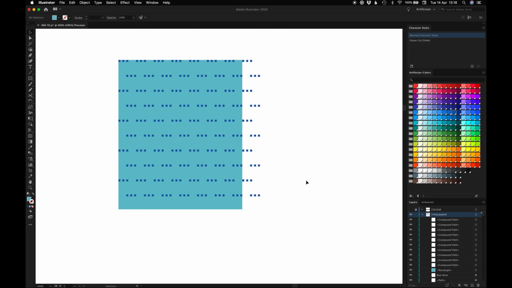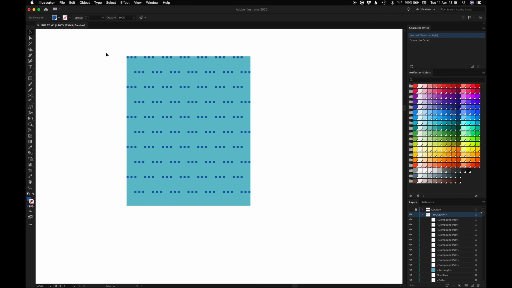Now, again, this might seem a little bit confusing, and really it is trial and error, this sort of thing. You're basically just making a block that can be infinitely repeated in both the horizontal and vertical directions. Trial and error your way through it. So I think that is correct. So I'm going to select everything and hit G to group it all together.